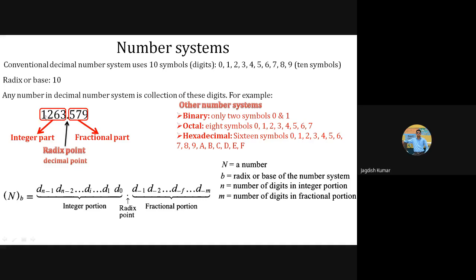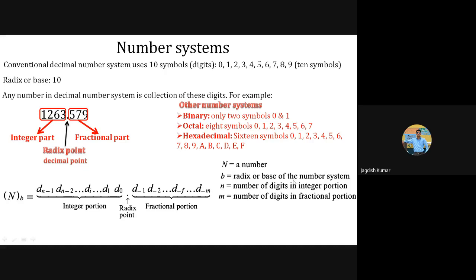N here is 4. So how many digits are there in the integer part of the particular number? It's not n minus 1, Tushar, it is n, because the indexing begins from 0. If we have D0 and D1, we have 2 digits. So going all the way up to n minus 1 gives n minus 1 digits, and one more corresponding to D0, which gives us a total of n digits.